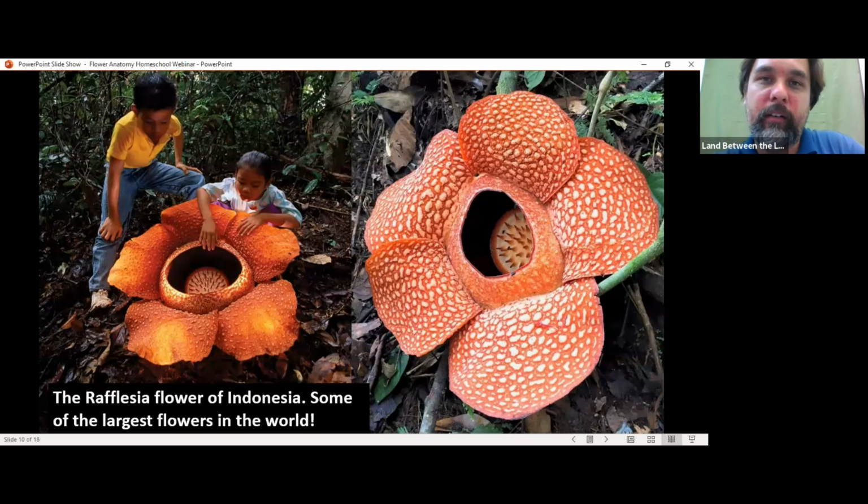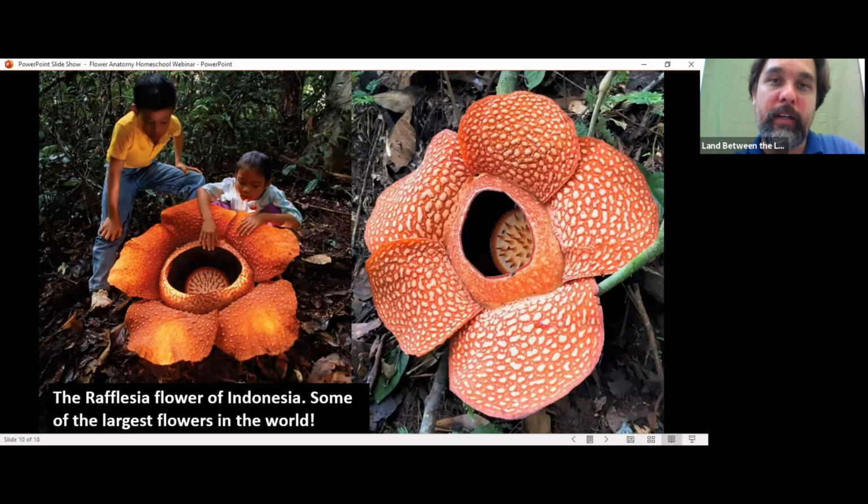This is one of the largest flowers on the planet. It's called the Rafflesia flower, although some places also call it the corpse flower because oftentimes they're really, really stinky. Oftentimes they just don't smell good. This is not one that you and I would necessarily call a flower. I mean, it's definitely got the flower shape, but it kind of looks like an oversized mushroom and less like an actual flower. But it is actually a flower.